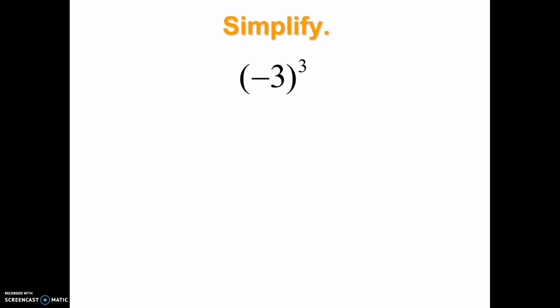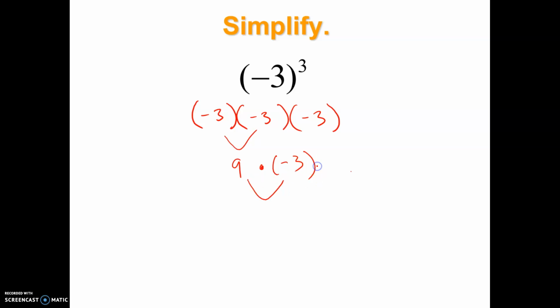All right, another one just like it. Make sure you pause and decide what the exponent is glued to. That exponent is glued to the parentheses, so you should repeat those parentheses 3 times because there's an exponent of 3. So -3, -3, and -3. And just like the last one that we did with the -4s, we have to do same sign positive, different sign negative. -27.